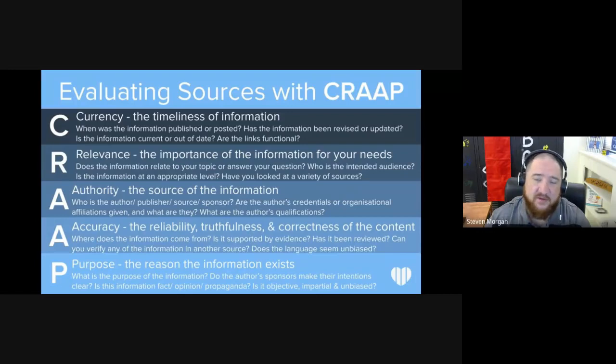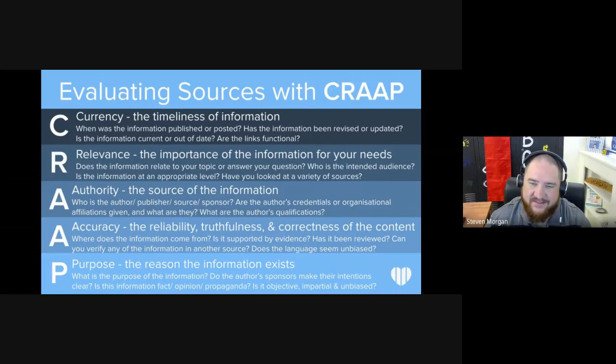Of course, then it goes over relevance, whether it's actually what you're looking for, and whether they are an authority, the source of the information. If you're on a pet website but they're talking about politics, maybe that's probably not the best place to go for that, right? And if you're on a politics website and they're talking about dogs and cats, maybe that's not the best place for that either. So you have to look at who is the authority on that.